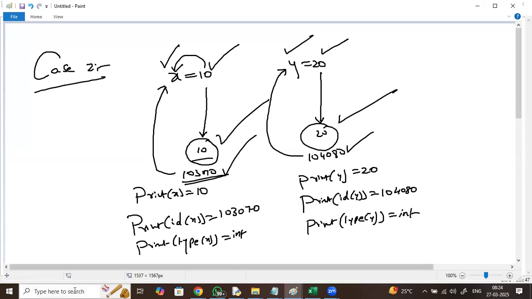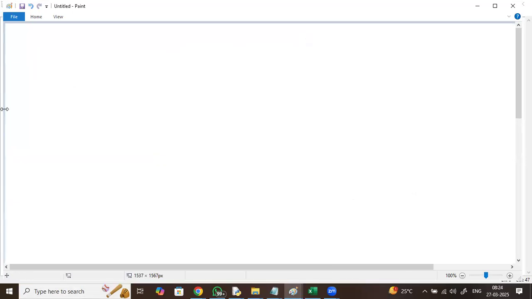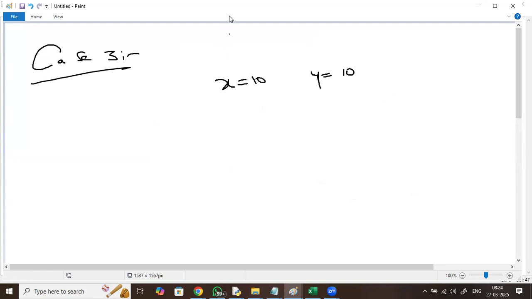This was case 2. Observe this case 3 and try to respond, everyone. X value is 10 and Y is also 10. Try to respond: how many objects will be created here?